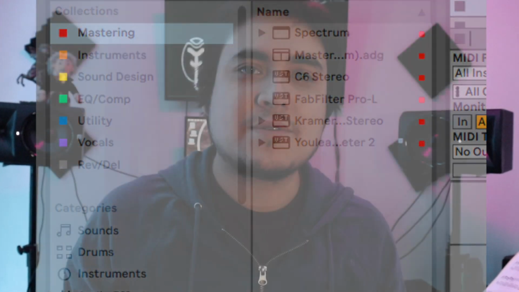This is a workflow tool available for free on Ableton 10. And it's something that is really simple, but it has completely changed my workflow and even the way I produce music. If you haven't used it yet, I'm 99% sure that it's gonna be really helpful to you as well.